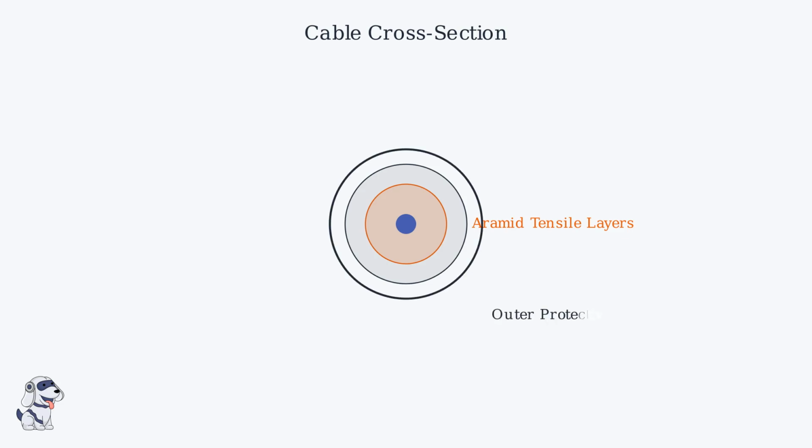To survive the harsh environment, the fibers are bundled around a central strength member. We then apply layers of aramid fiber, like Kevlar, to provide the tensile strength needed for deployment. Finally, a waterproof buffer gel and a rugged outer sheath are applied. This transformation turns a delicate glass thread into a robust, installable cable capable of spanning oceans.